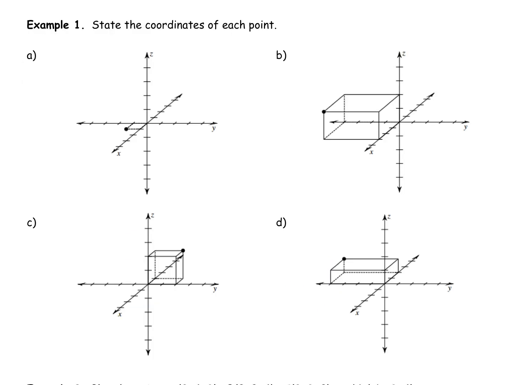So we'll start by interpreting and stating the coordinates of each point, a little bit easier than actually plotting them yourself. Just looking at our first one here for our diagram, you can see this is the x-axis, so this would be 1, 2, 3, and 4, and moving backwards into the page this is -1, -2, -3, -4. And then we have our y-axis. The right side is positive, 1, 2, 3, 4, and you can figure out the rest. And the z-axis is our 1, 2, 3, 4.